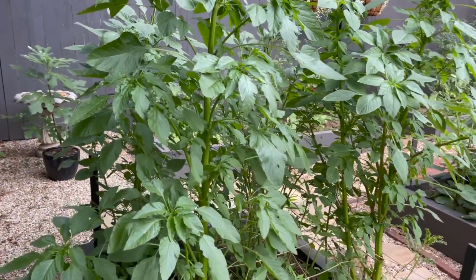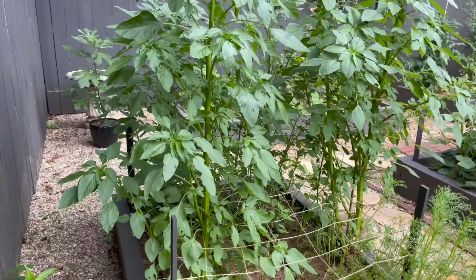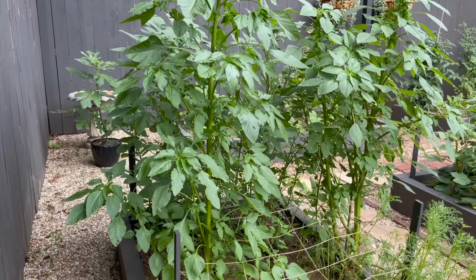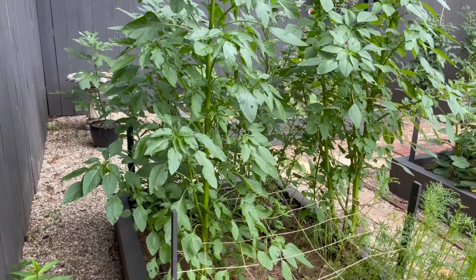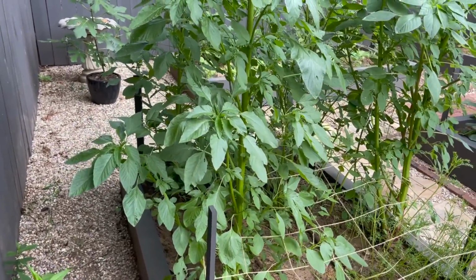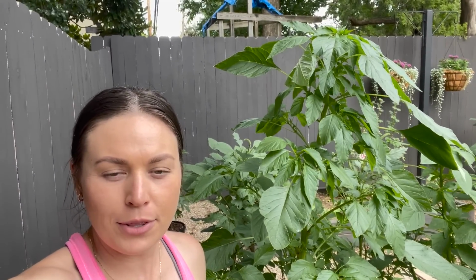But let me flip around my camera to the front side. Let me show you how tall this is. I'm 5'5", and our raised beds are just a foot tall. So they're not far off the ground in the raised bed. So quite a bit taller than me.